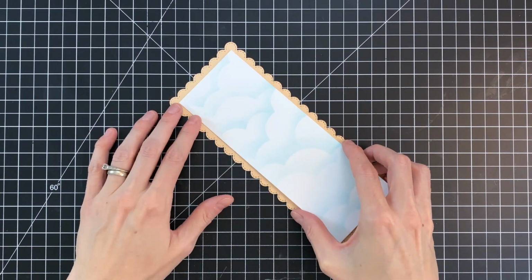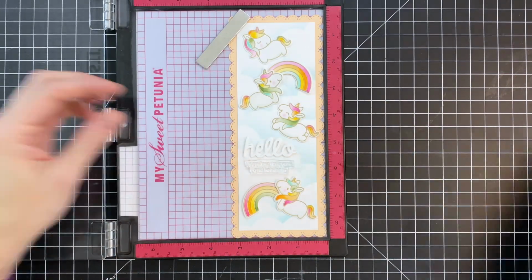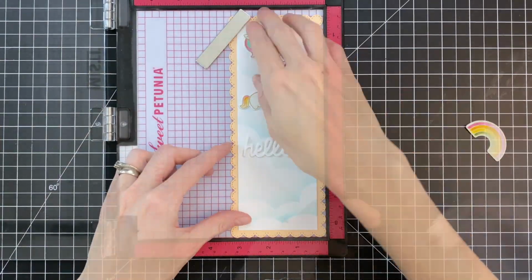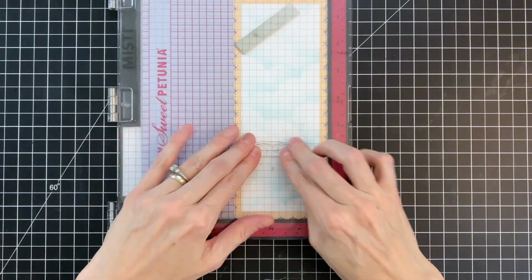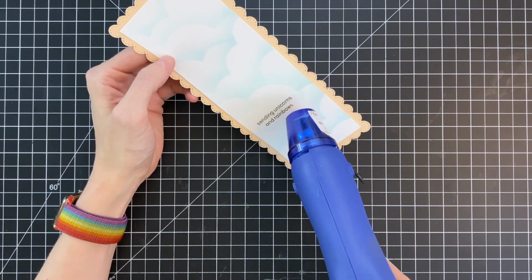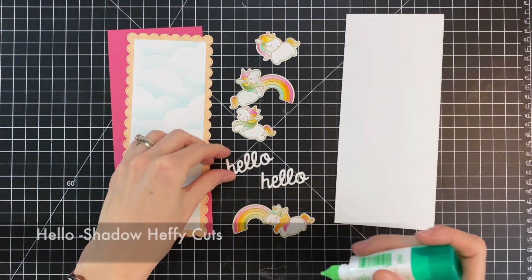But before I do that, I'm first just going to add some liquid glue to the back side of my panel and adhere it onto that peach panel. I've now arranged all my images just to figure out where I want that sentiment to go. I picked it up with my MISTI, applied some anti-static powder, inked it up with VersaMark ink, and stamped it. Now I'll just pour on some more gold embossing powder, and then of course heat set it with my heat tool. I now have all my components ready to finish this card up.